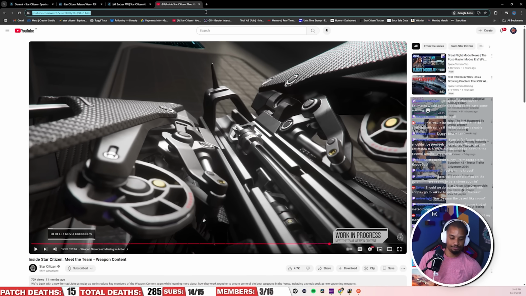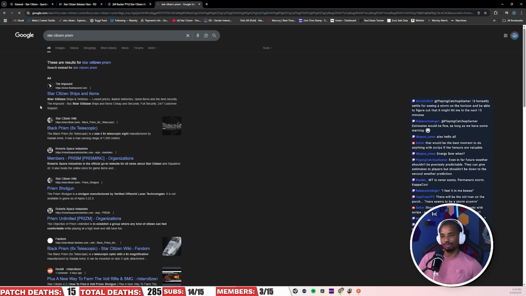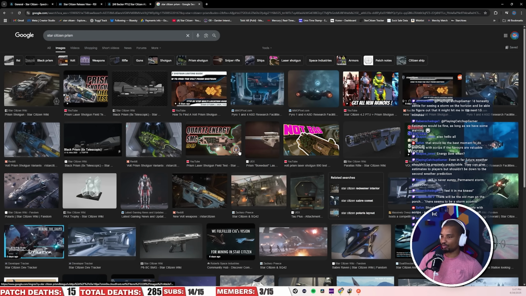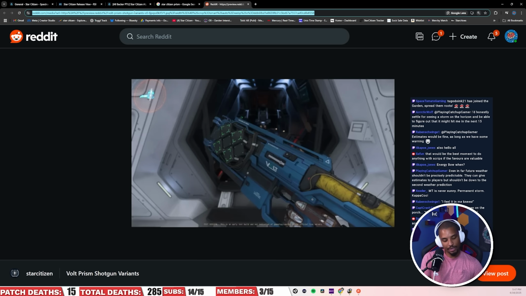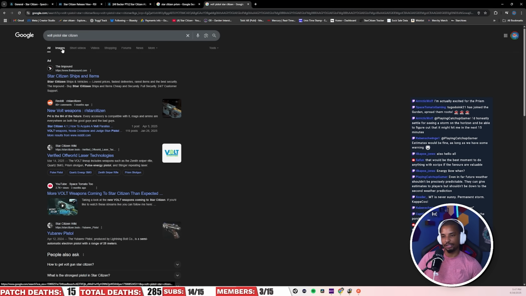The Prism is a pretty cool shotgun. I haven't gotten to really use it much, so I don't have too much to say about it, but it looks really nice. And it has this really cool firing mechanism where it turns into kind of just a slug launcher. I don't know how much damage that does, but it looks pretty sick. But the Prism is not the only Volt gun we're going to get. We also have a Volt pistol. It actually made an appearance at CitizenCon last year.